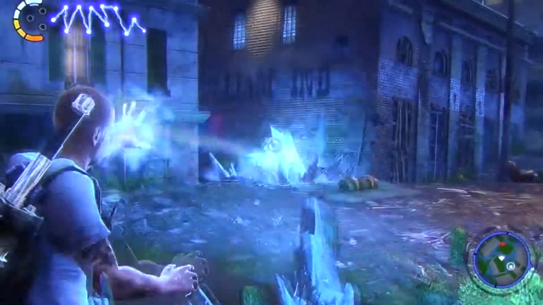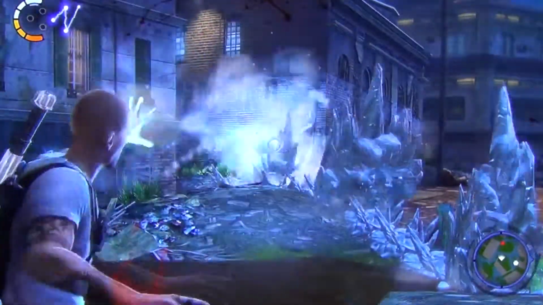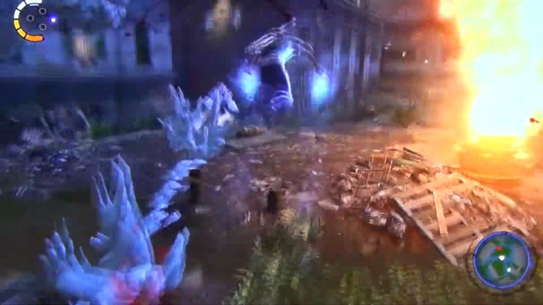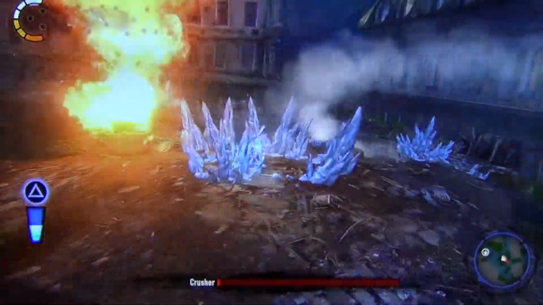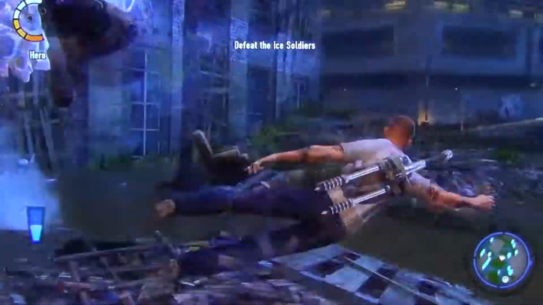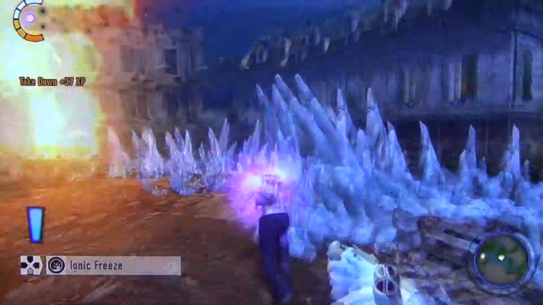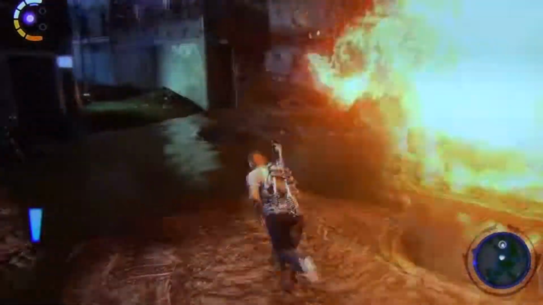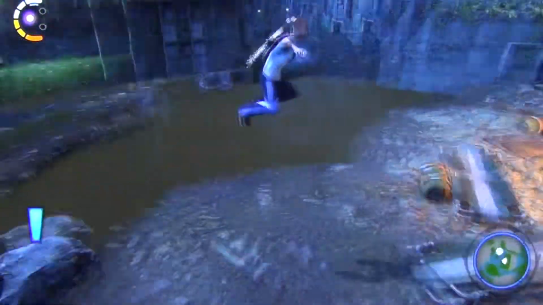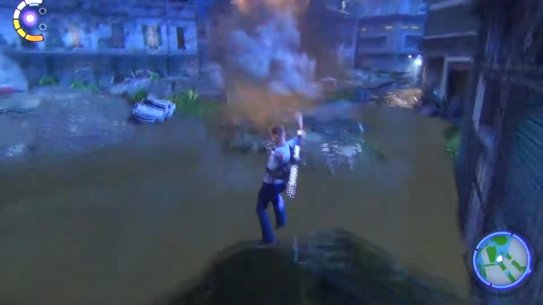Well, grenades work wonders. Ouch. There we go, melee you to faint. Well, not to death, but you know. Oops, wrong button. Let's see, kinetic pulse, where's a freaking cap? There's a freaking cap. There we go, straight on that.